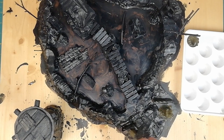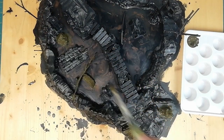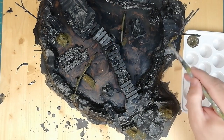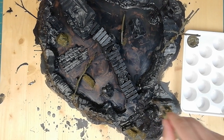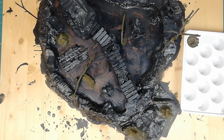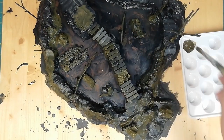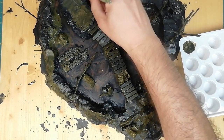So guys, the most important thing is to understand that your base coat is very important for the final effect. For this reason, I'm choosing four or five shades of green to give the piece a depth and a color that I like for the final effect. I was thinking nature, but also mud. Also, you know, green is the color of fear. So it's very important that this base coat be mostly green.